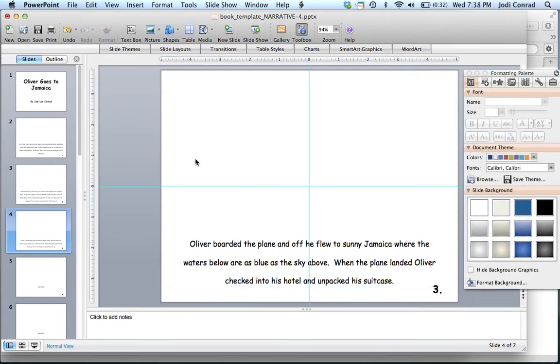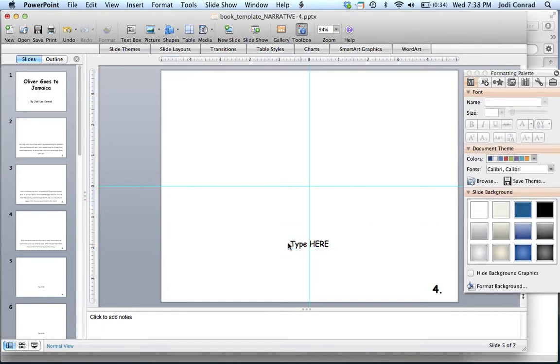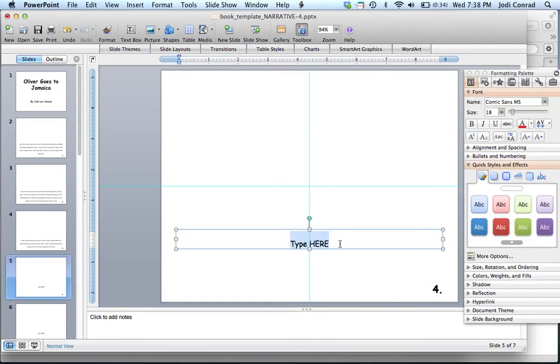So I'm ready to move on to slide 5. I'm going to click on slide 5 in my slide sorter on the left, and then go into my slide. I'm going to highlight where it says type here in my text box and type my 5th page.